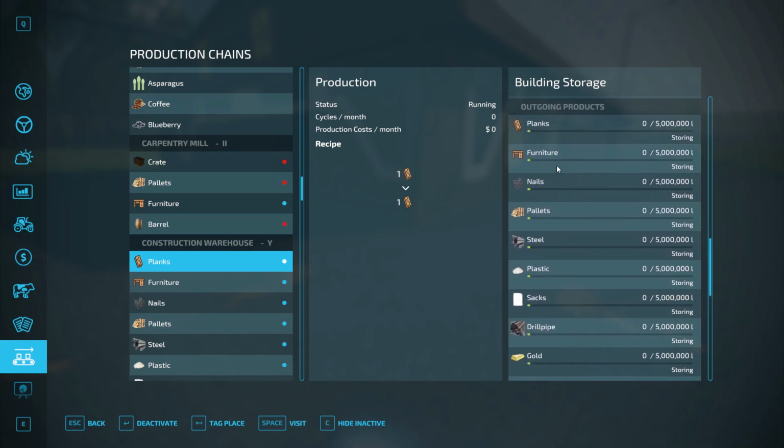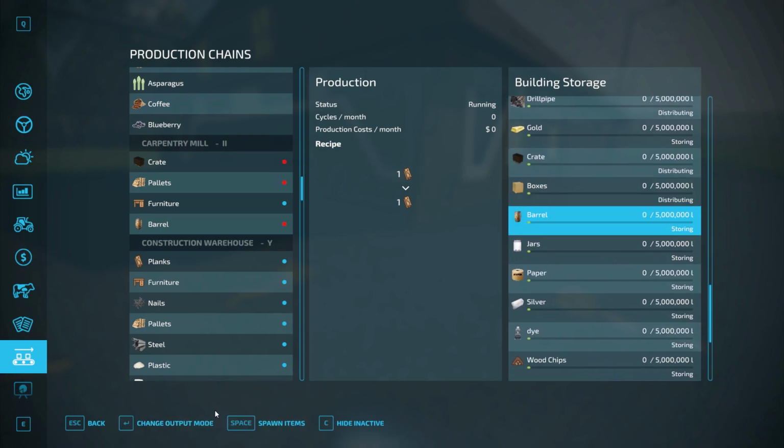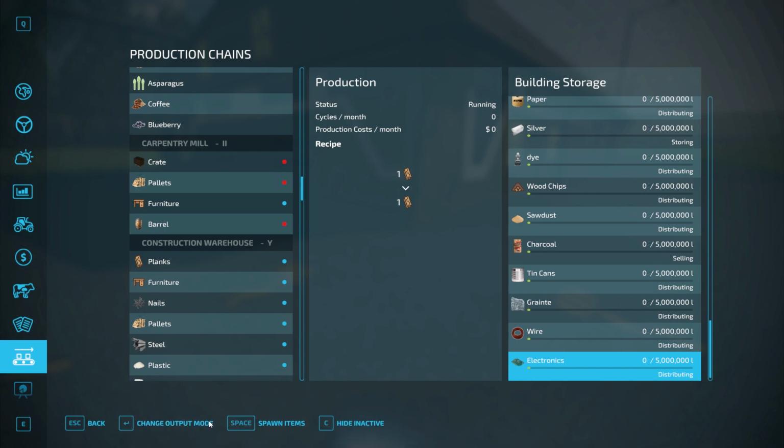Everything should be active, so this is going to be furniture. If Case Eddie comes in here, sell. Distribute steel, plastic, sacks, drill pipe. Gold we will store for now. Barrel, jars, paper. Silver we will store. Charcoal, in case Eddie comes in here, we can sell. Tin cans, granite, wire, electronics. Perfect. So we got that guy set up.